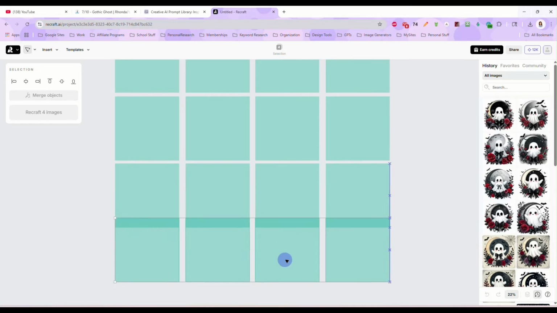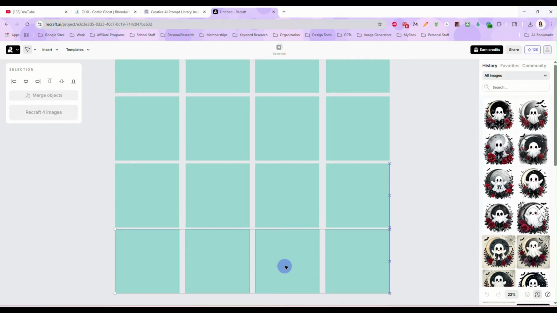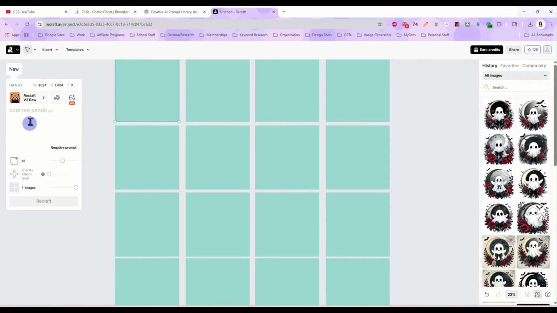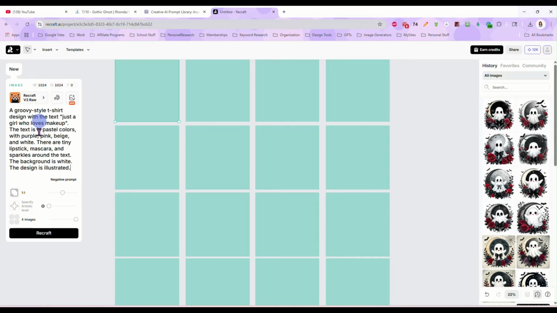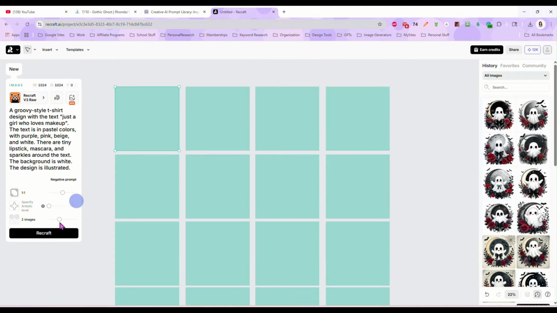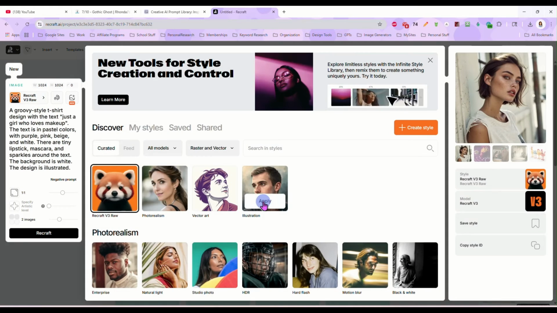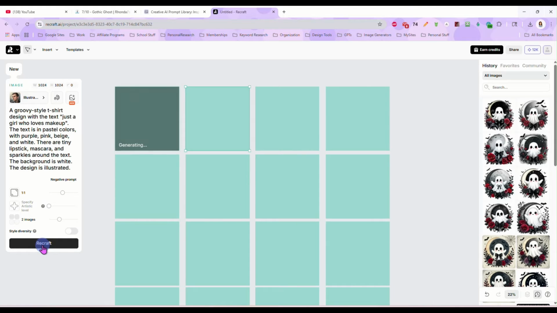I can't remember, but I'm just going to add a few in here. Okay. Alrighty. So let's start over. We're going to do Recraft Raw. And I think I'm only going to do 2 images for each of these. Recraft Raw and Recraft Illustration.